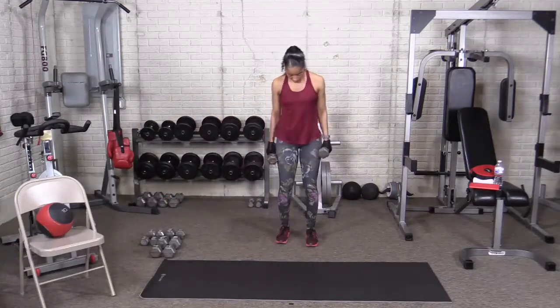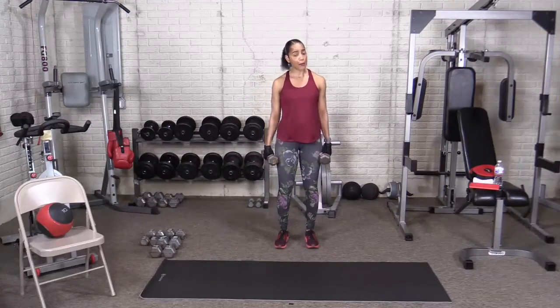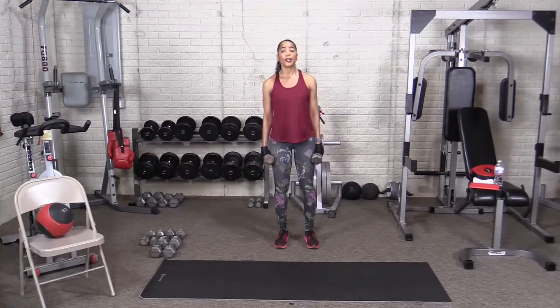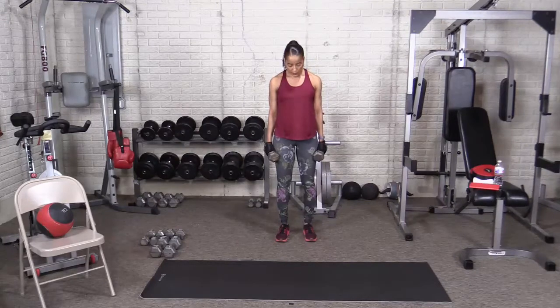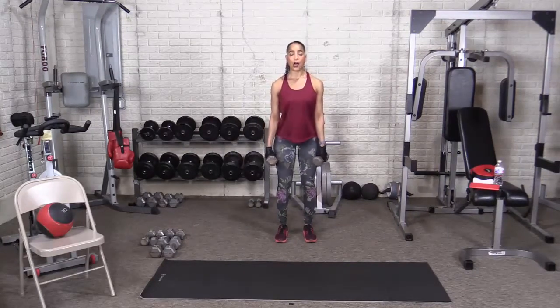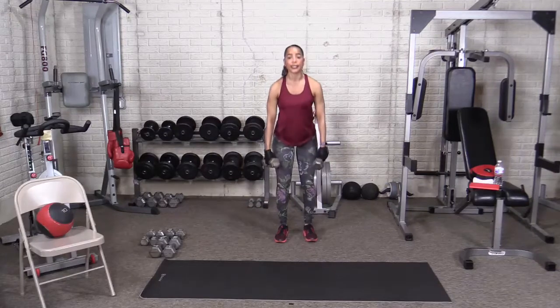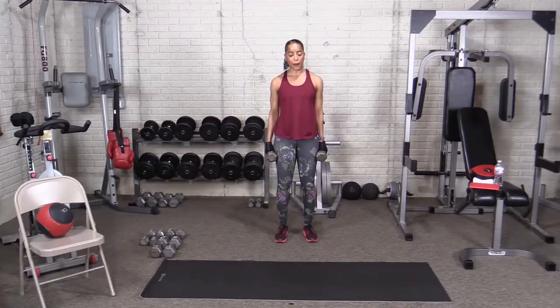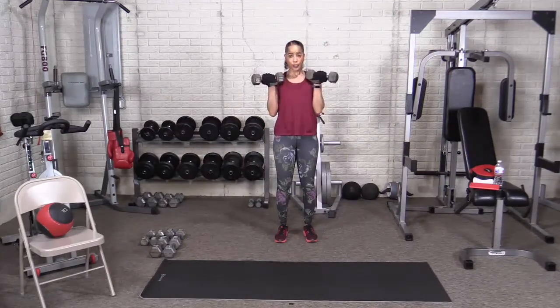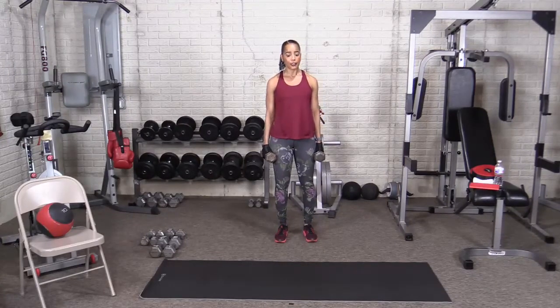Your feet are about hip width apart. Your palms are facing each other, okay? So I'll show you this facing the camera and then side profile. You're gonna go down, barely bend the knees. You're gonna feel this in the back of your legs and your hamstrings. You're gonna come up, push through the heels, squeeze the butt at the top, bring the waist up, turn them in, and go back. Don't go back into that deadlift until the weights are down and facing each other.